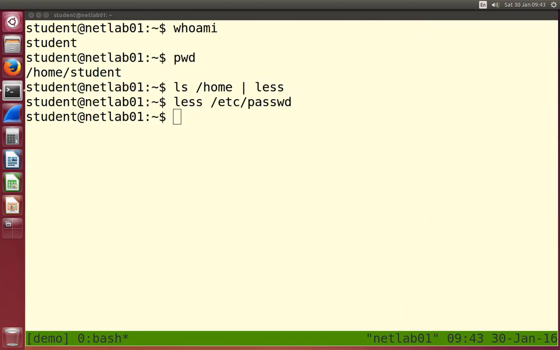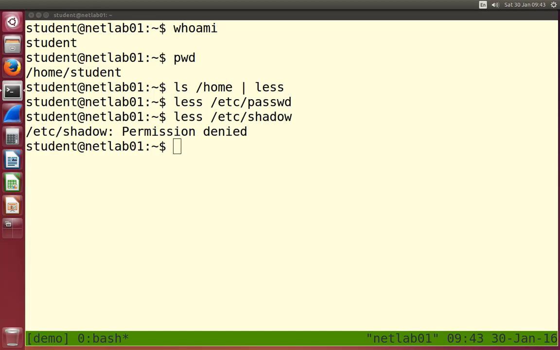Q to quit. Open up the shadow file. That stores the password information for those users. It will include the usernames and then information about all their passwords. And you can see the password of all the other users. Well, no, you can't. So the normal user cannot see the password of other users.